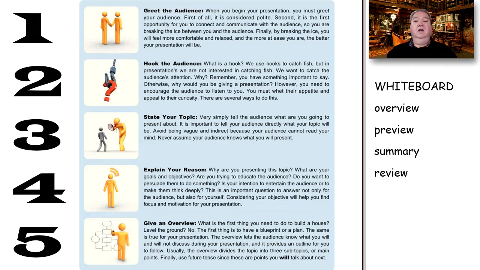So the introduction of a presentation has 5 main parts, 5 sections. Now this is just the introduction. Remember, a presentation has 3 parts: introduction, body, conclusion. Right now we're going to look at the introduction. In the introduction there are 5 pieces, 5 sections. I'll just show them to you here real quick, and then we'll talk about them in more detail. Greet the audience, hook the audience, state your topic, explain your reason, and give an overview.